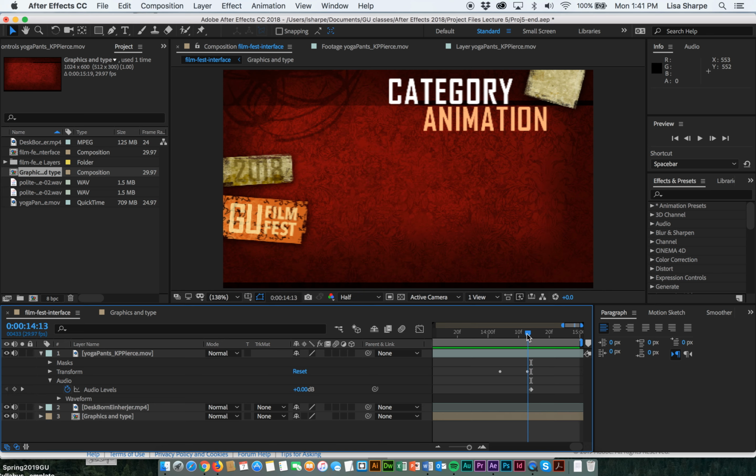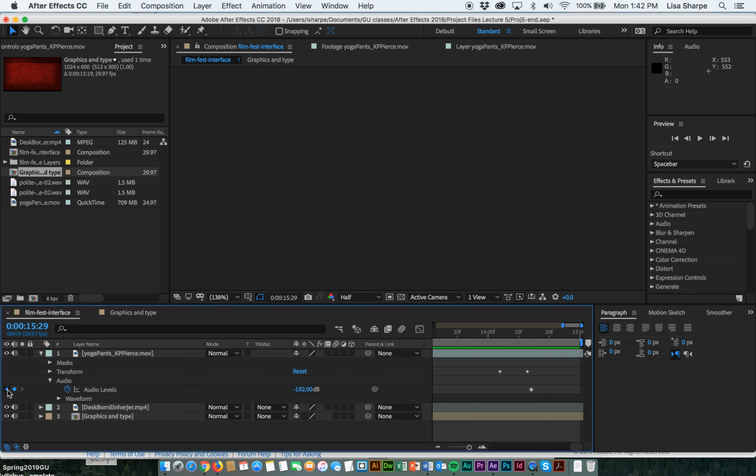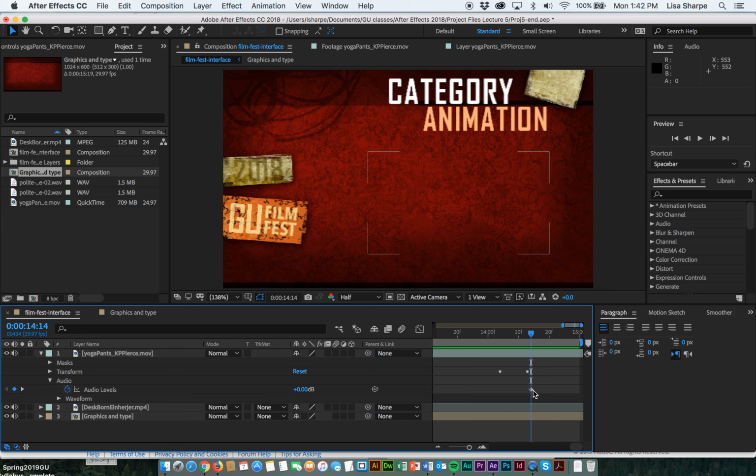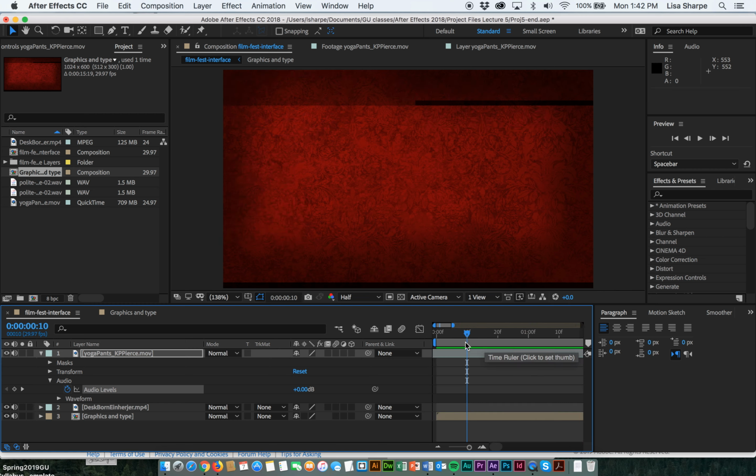Here's our first keyframe. I'm going to drag that keyframe just a little bit out, and now let's see. All right, that's a little bit better. Okay, so let's go back to the beginning.